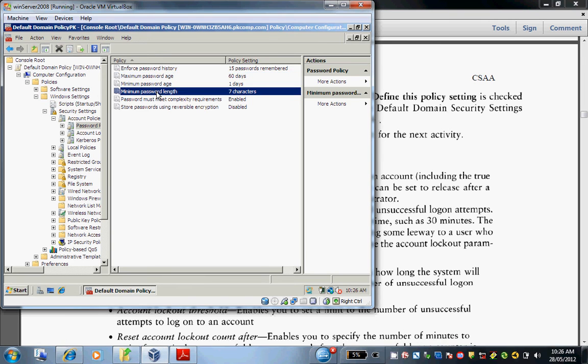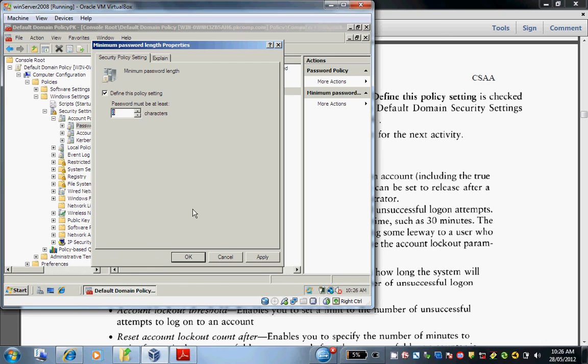Password length currently is 7 characters. We change it to 8. Apply. Okay.